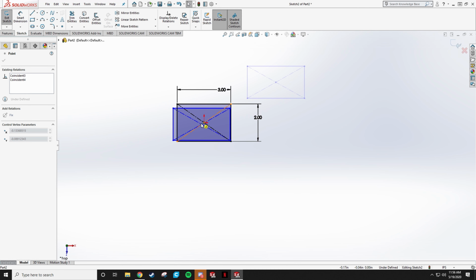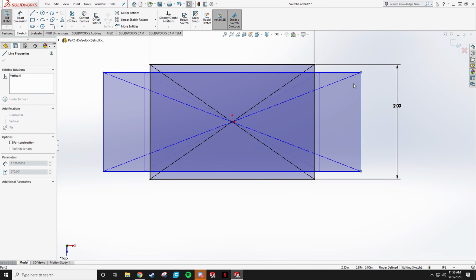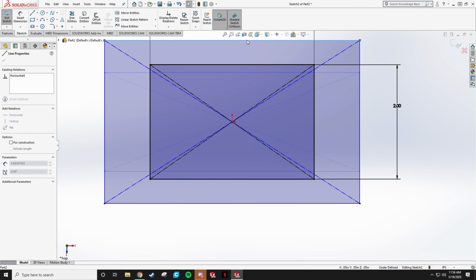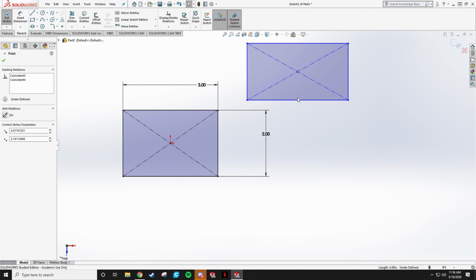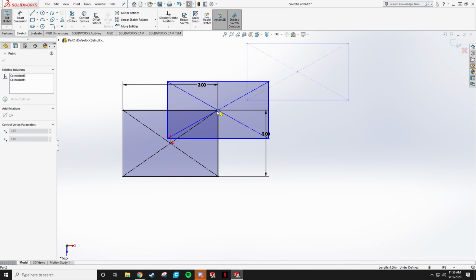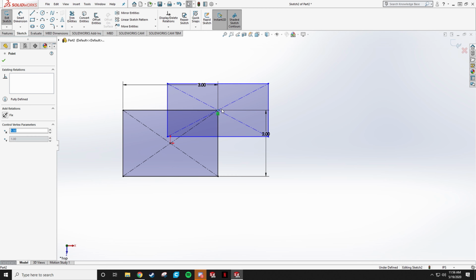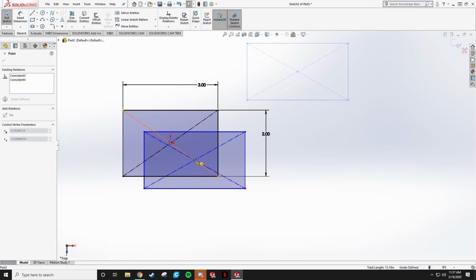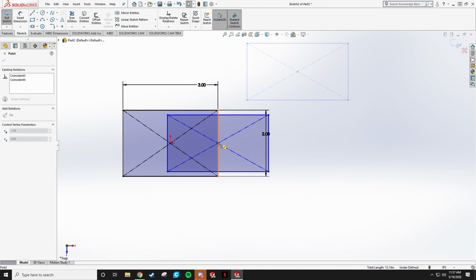If I do this and I snap it to the origin, it's still able to move, but I can't move it off of it. If it's not fixed to anything, let's just say, because it doesn't apply to the origin, it can apply to just any point. I can fix it to that point and it won't move off this point. But you can drag it to any point and lock it onto that point. There's also midpoints of lines, which just happens to be that center. I can lock it to the midpoint.